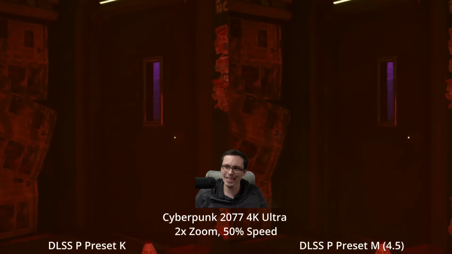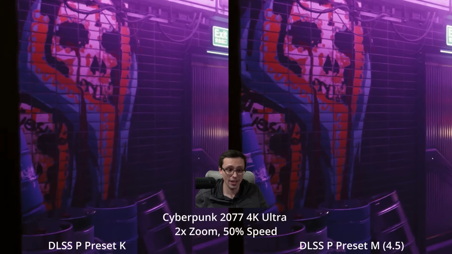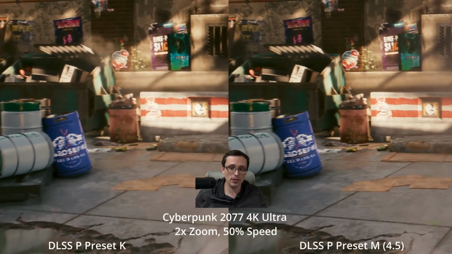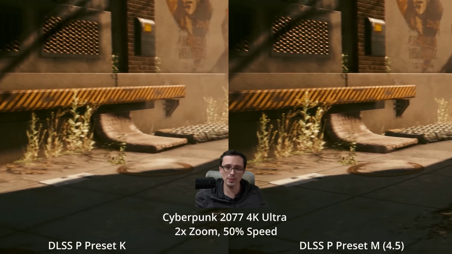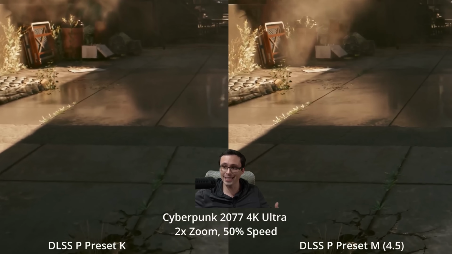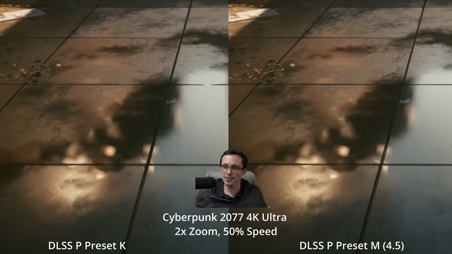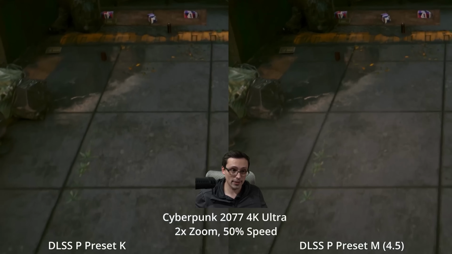Now, currently we're looking at 4K using DLSS performance mode, and I've locked it to a 60 FPS capture, although I'm slowing the footage down here to 30 frames per second. If you're noticing any judder or anything like that, that can just be capturing issues. Again, I'm slowing this down quite a bit and then capturing it again. So the idea here is that DLSS 4.5 overall looks a lot better.